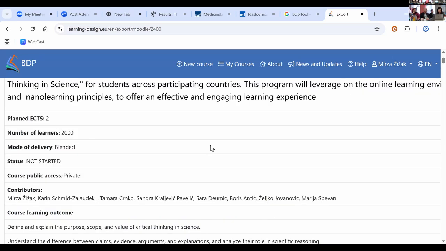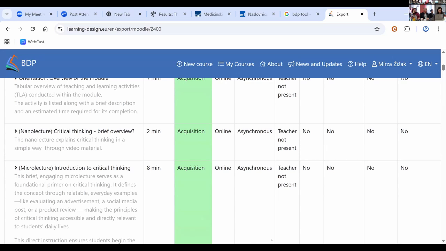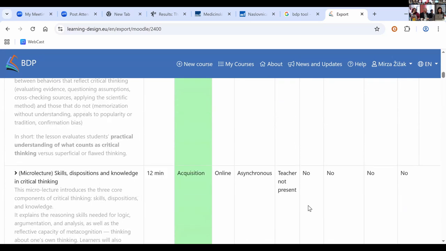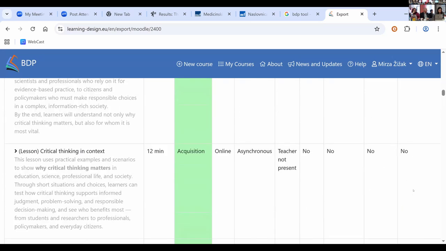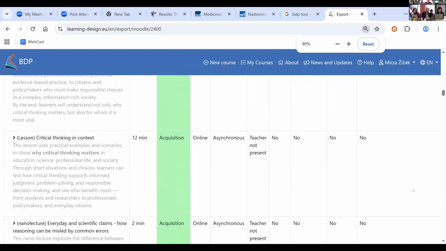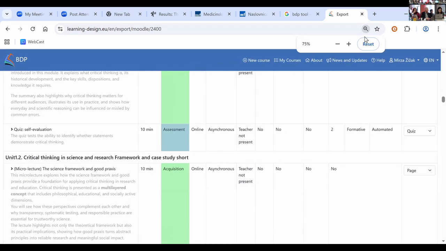To have that, we need to do it in a way, as you can see here, one second, Control minus, to be seen. Here, for example, if we see micro lecture, it means micro lecture is a video presentation that was recorded, so it is a file.